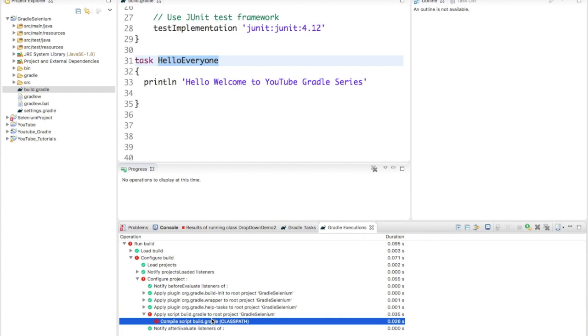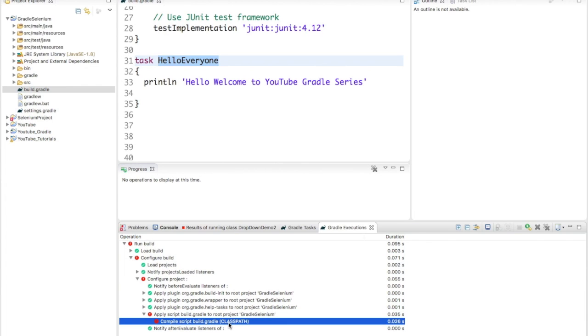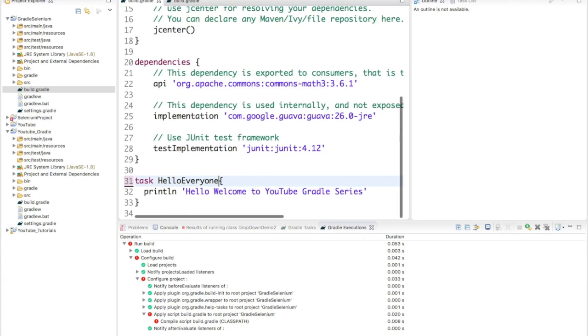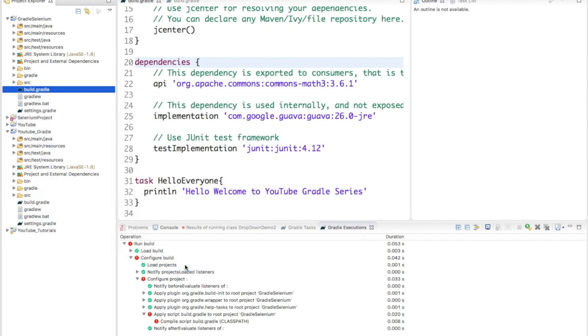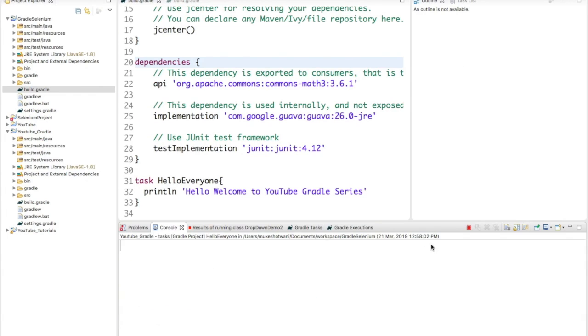Okay, it is saying some classpath issue. Apply script build.gradle to your root project, Gradle Selenium. Let's see this. So just change this to exactly the same syntax which it supports, and let's run this. The task is the same, hello everyone, and let's run this.